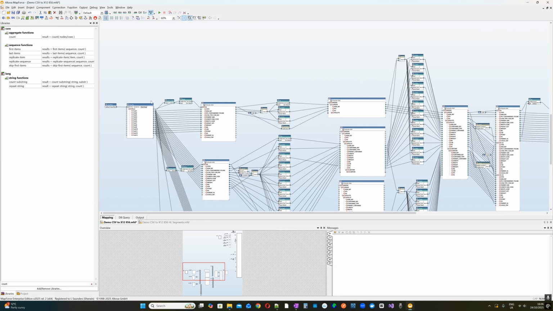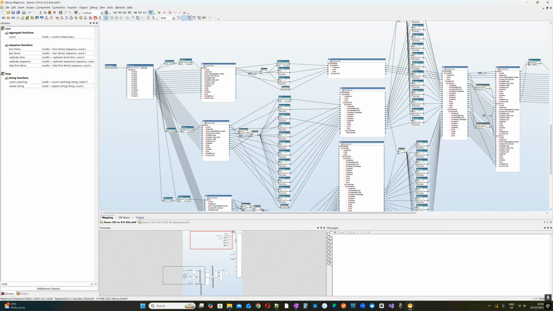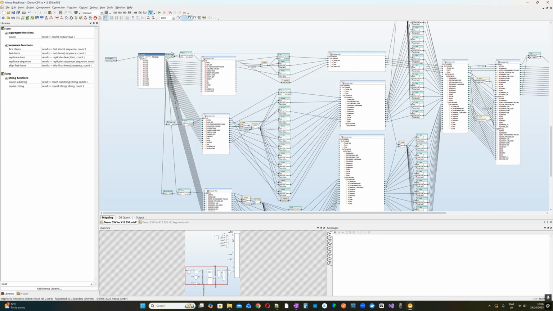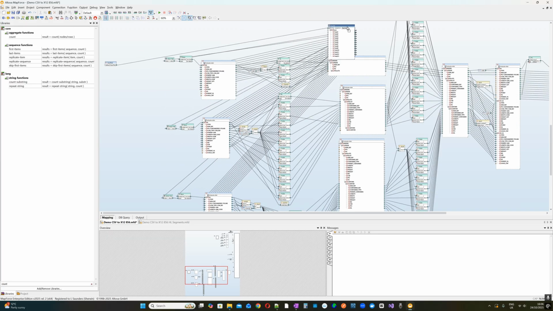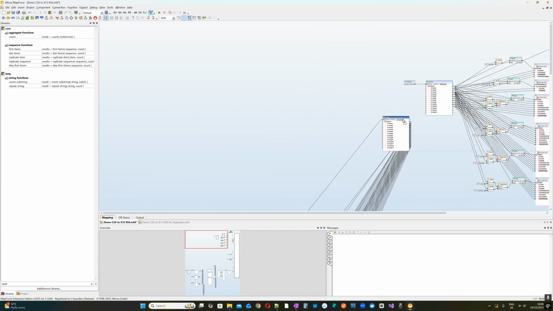Now we can see this has gone all the way over here. We want to link all of this back up to our element up here. The best way of doing this, I have found, is to grab this particular element on its own and throw it up to the top.